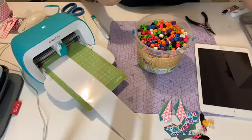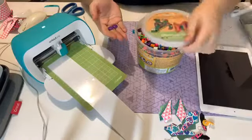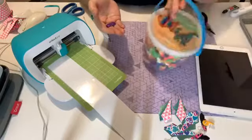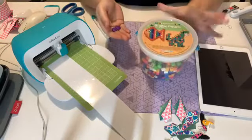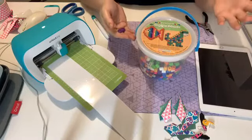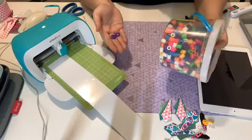I have a heap of these already melted from a few years ago when I was going crazy making different things, but you can still buy the big bucket of beads. They are about $20, and I did find an Australian kids website that does it, but you need to get this size, you need the biggie ones.